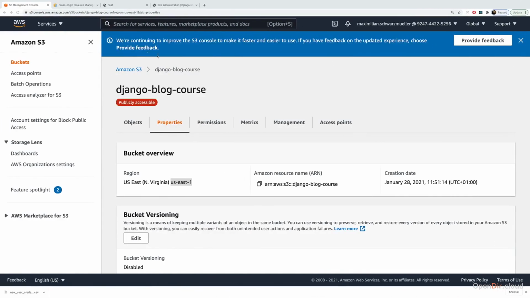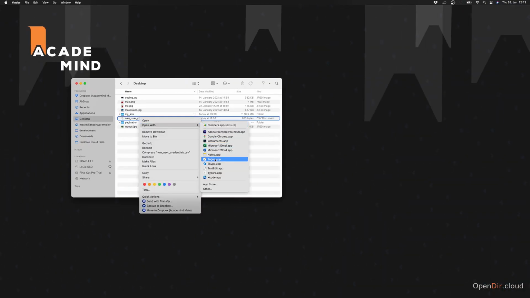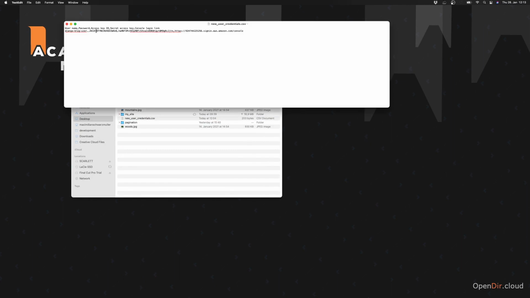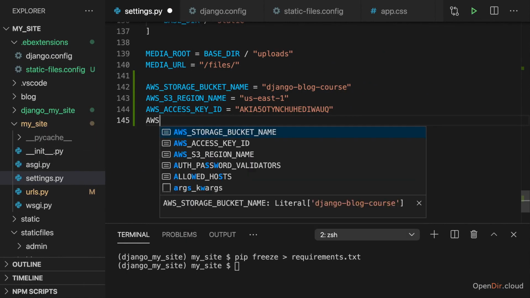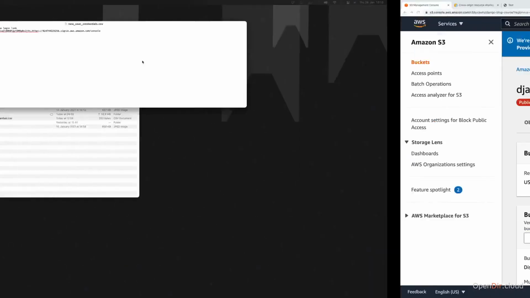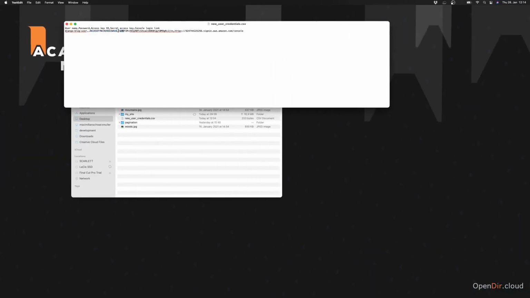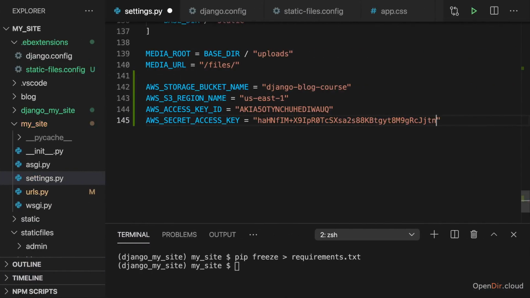And now here we need a value from our user, which we created. That's why I downloaded this CSV file. This contains the credentials which we need now. So open this file with a regular text editor and then grab your access key ID, which should look something like this, and also add your AWS secret access key as a new variable. That's also to be found in this file, and it looks something like this here. Let's add it like this.